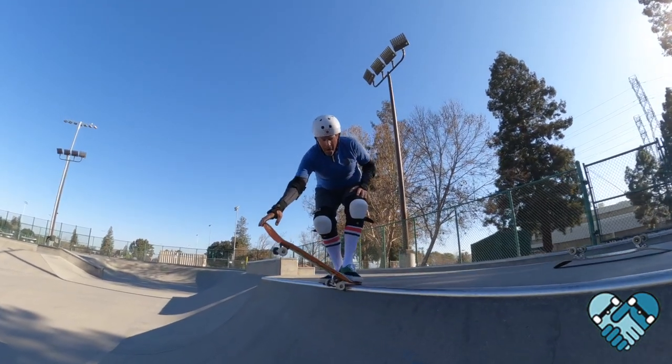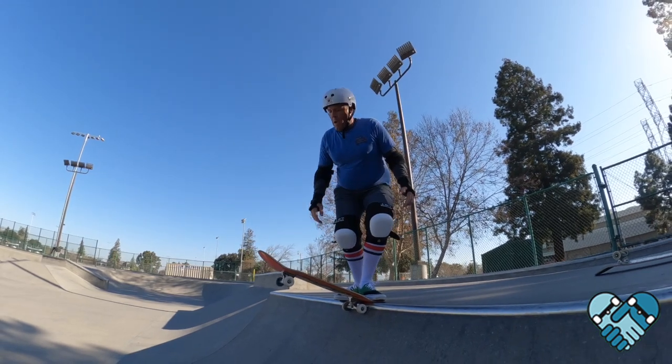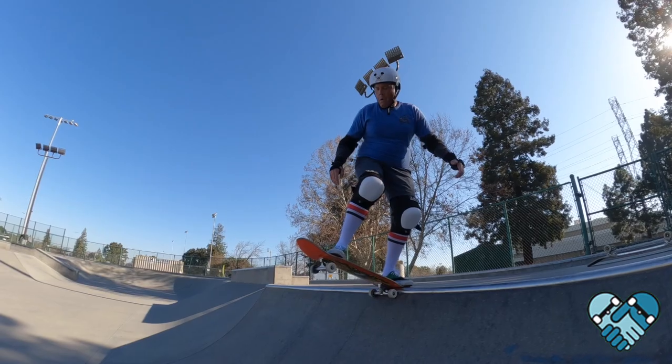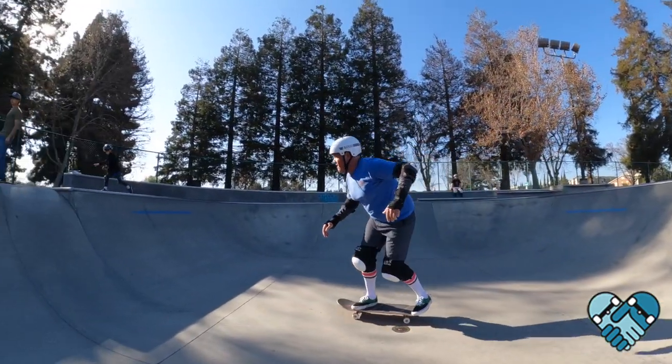When you get confident with this, you can stand up more at the top, okay? But for now, I want you to really stay in. So pump up, then tuck into that pump out. Bending down and up, big tuck, big pump out.